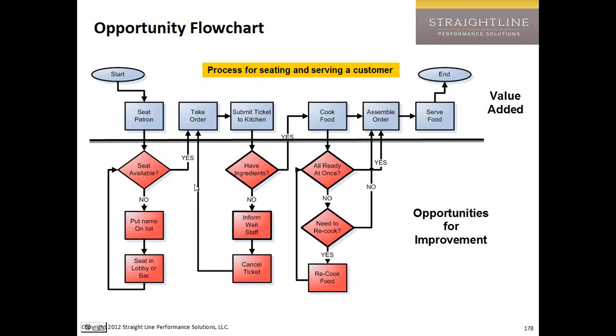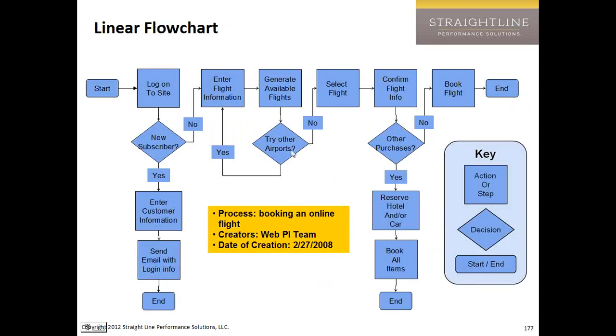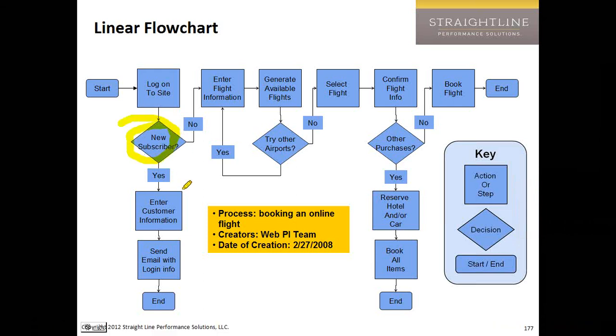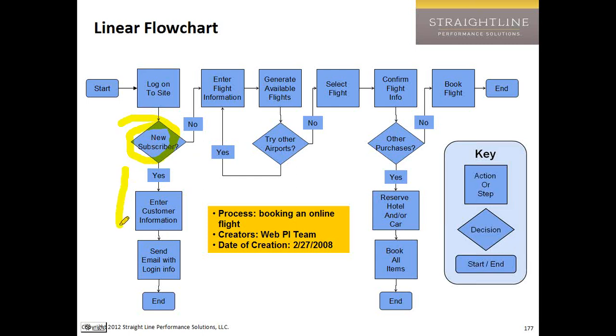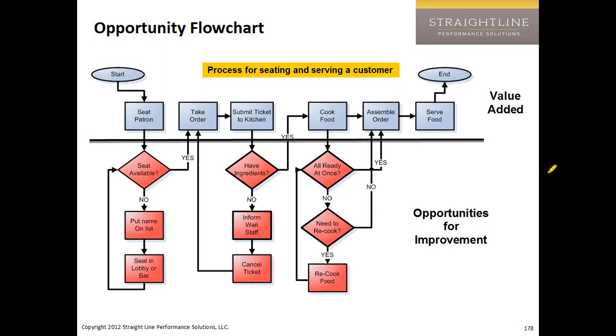Other times people will take a linear flowchart like this and circle different areas. Like I might say, well, here is where we have a real problem because when people are new subscribers, they often drop out of the process. So we're going to look at this right here as our biggest opportunity. Okay, so anyway, this one happens to be for a process for seating and serving a customer.